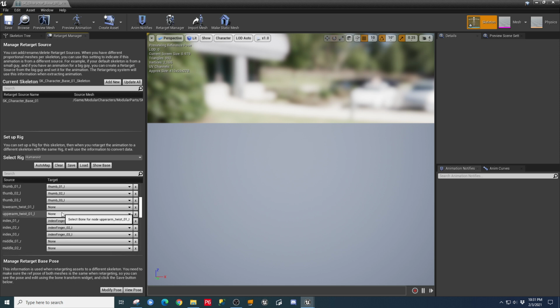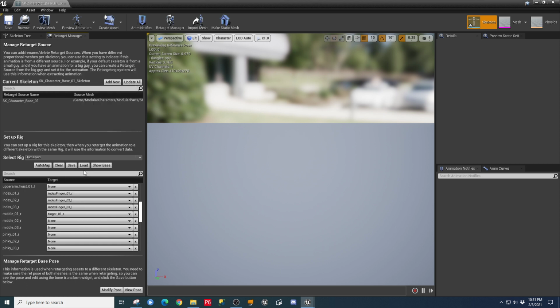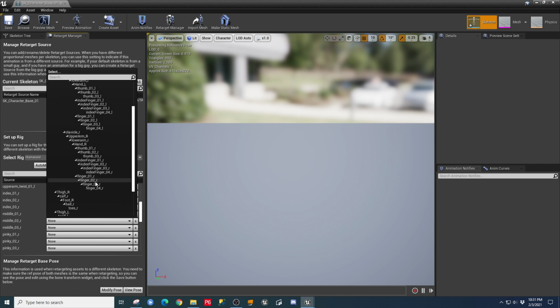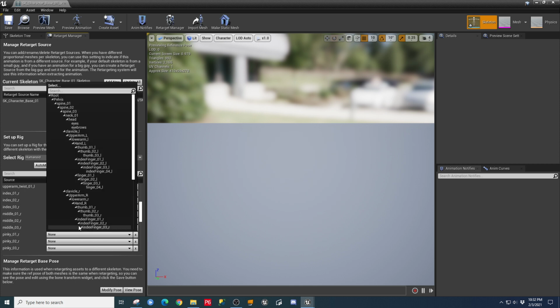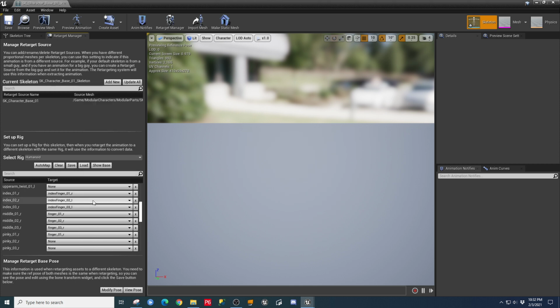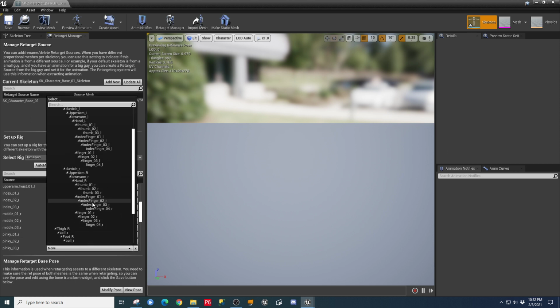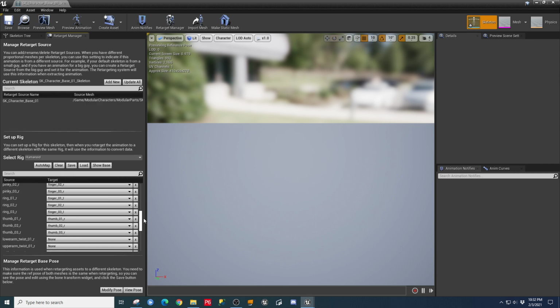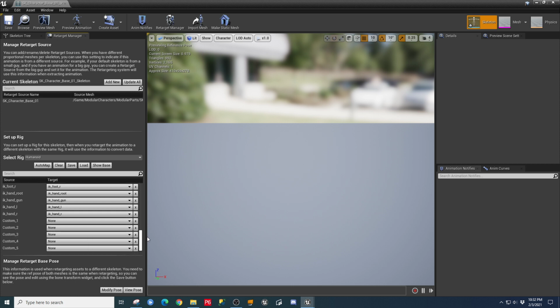We don't have any lower arm or upper arm twist bones, and we can go through and map the right hand now, finger 1, 2, and 3 to the right there. Over here, we're going to scroll down a little bit, and we find our middle goes to finger 0, 1 right, finger 0, 2 right, and finger 0, 3 right. We'll do the same thing for the pinky, finger 0, 1, finger 0, 2, and finger 0, 3. And we scroll down a little bit further and verify our thumb. Again, no lower arm twists, and everything else in here should be good.